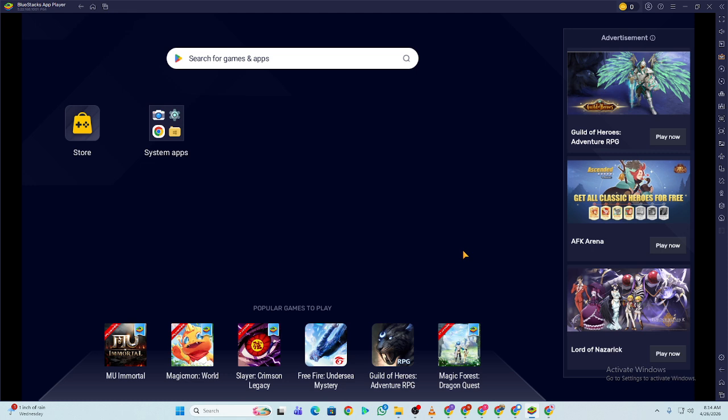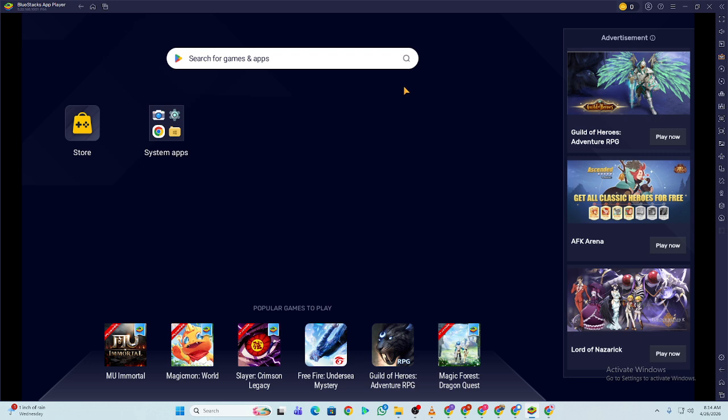First, open BlueStacks and click on the Multi-Instance Manager tool from the sidebar. Now click New Instance to create a fresh Android environment. Select either a fresh instance or a clone of your current setup depending on your needs. You can adjust settings like CPU, RAM, and resolution for the new instance. Now click Start, and your second BlueStacks window will open.